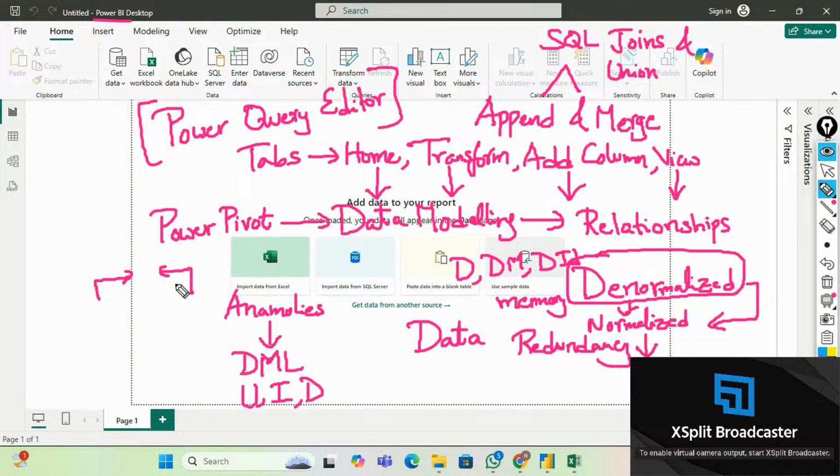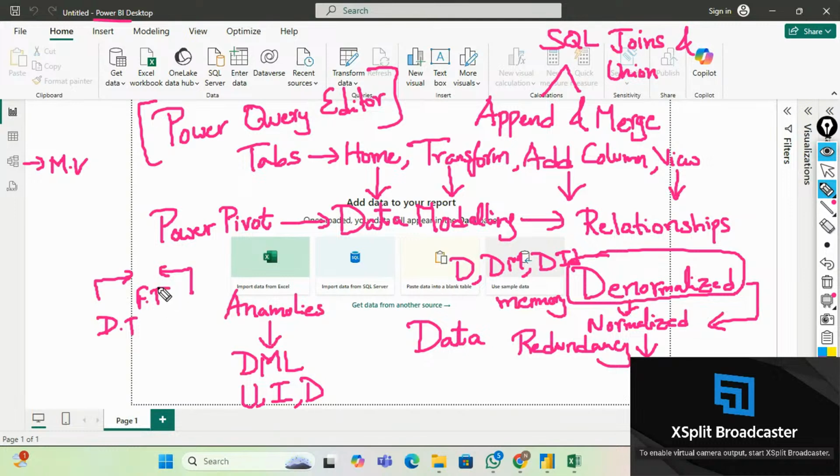Then we also took the example of sales in a particular organization. We took all the sales and figured out what the fact tables and dimension tables are. Then using Power Pivot in the model view, we established the relations between different dimension tables and the fact table.